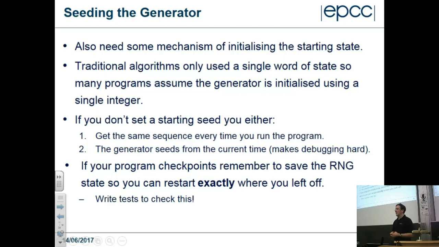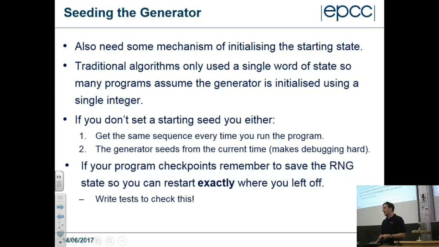If you don't specify a seed, you may get the same sequence every time. The random number generator may say, well, they haven't specified a seed, so I'll pick a default value. Or you may get a different value. So often the default might be generated from the current time. Although that seems like a good thing to do, each time you run the program, the sequence of numbers you get is determined by the time, which is going to vary, as in the time of day or the day of the week, each time you run the program. That makes debugging very hard.